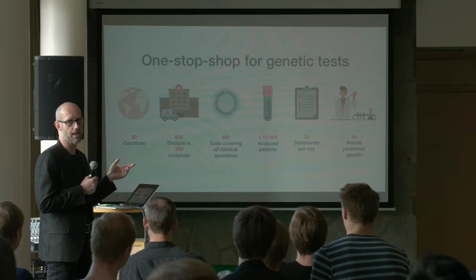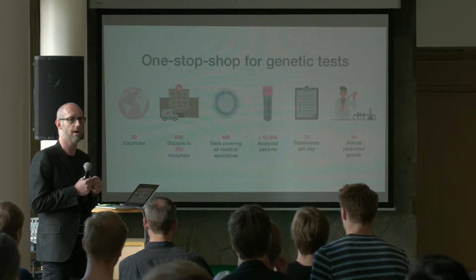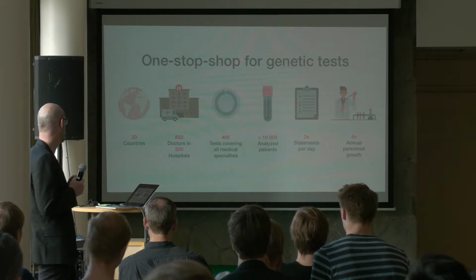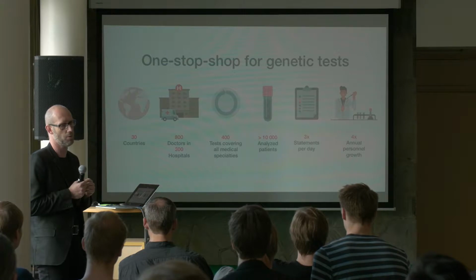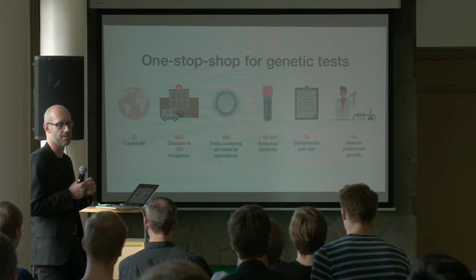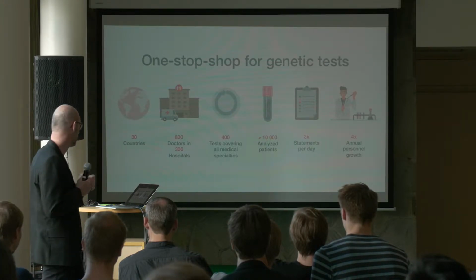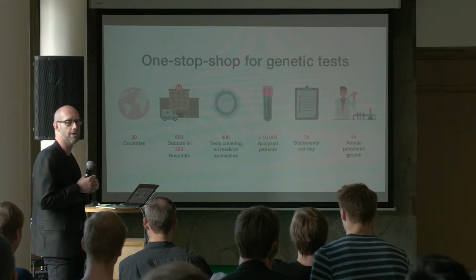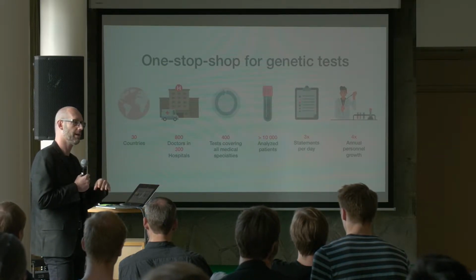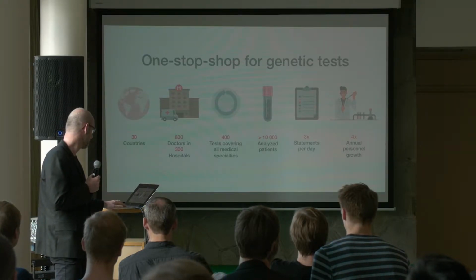And as of today, yeah, this slide is even getting a bit old. We have analyzed more than 13,000 samples in our lab here in Helsinki. And we have increased the productivity, so we can now push out 3 times as many reports per day and person as we used to do, thanks to some software that we have developed. But we need to improve this even further. And we have, as it says there, also now customers. Actually, we started out in Finland, but we now receive samples from more than 30 countries around the world.